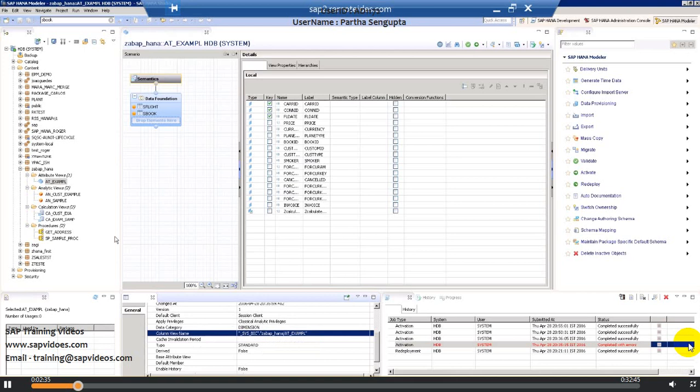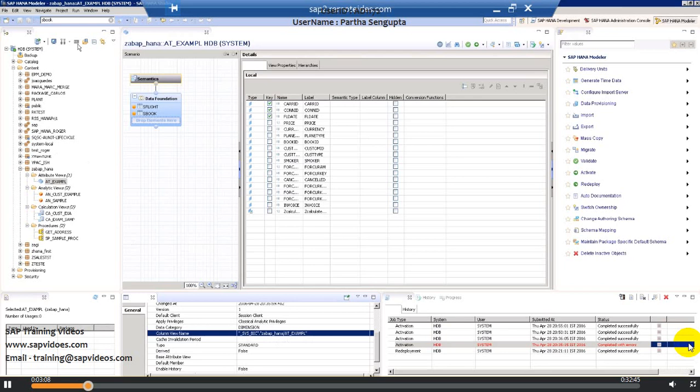If you see the package fully qualified name, if you wanted to access this attribute view using native SQL, you need to know the fully qualified name of this attribute view. Not only attribute views, any HANA specific artifact you want to execute using native SQL, you need to know the fully qualified name of that view. So this is big HANA and the attribute view is the fully qualified name. It's a path of the attribute view.